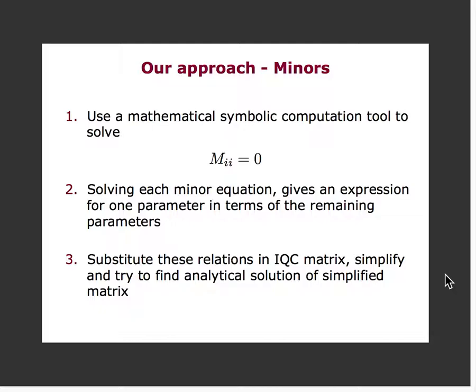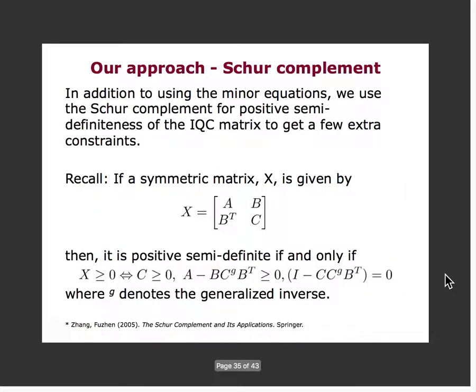And then for every one of these equations, every time we get some equation, we try to solve for one of the variables in the equation. This equation will involve many variables, A, B, C, D, F, whatever. We try to solve for one of the variables, one that is simplest to solve for. We get the relation, we back substitute into the full 4x4 matrix, and we simplify. And then we enforce some other minor equation. We try to solve for one of the variables. We get an expression. We back substitute into the IQC matrix. We simplify, and we repeat the procedure until it gets simple enough that we can do math. So that's one set of constraints that we have, that all these diagonal minors are 0.